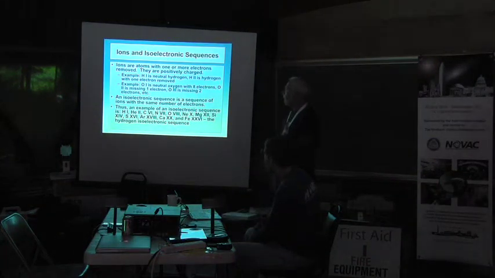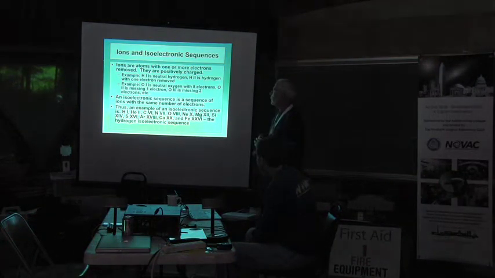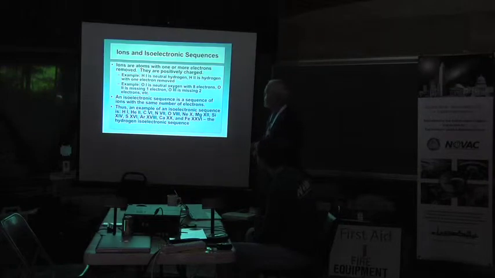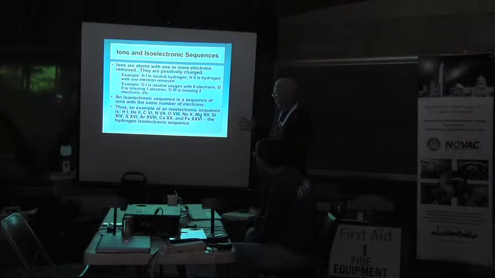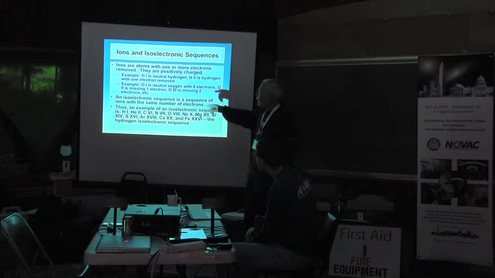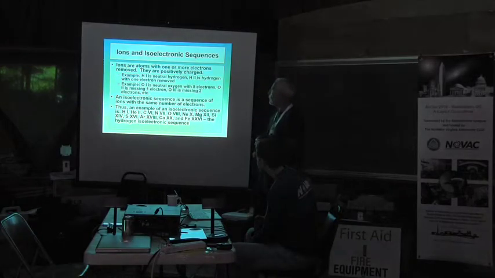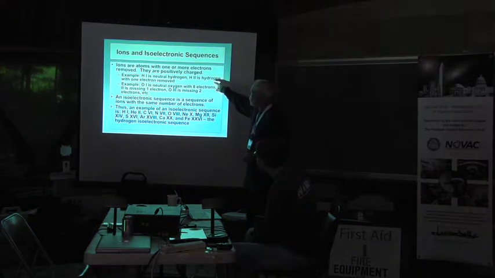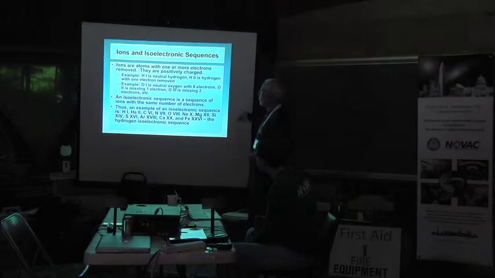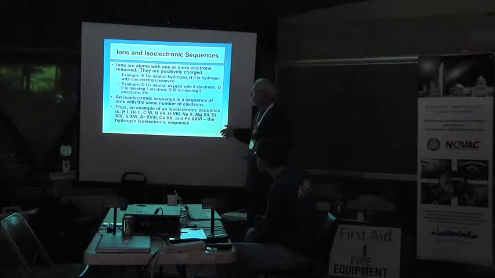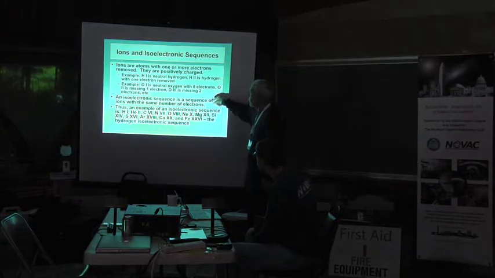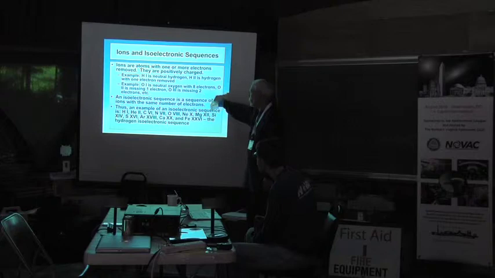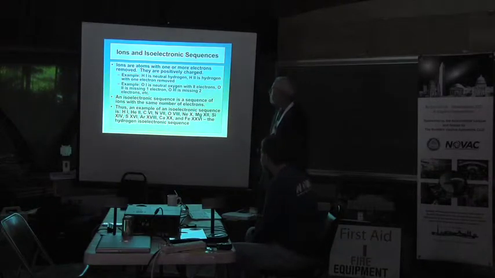Okay, I already told you that ions are atoms with one or more electrons removed. The way you spectroscopically refer to them is that hydrogen-1 is neutral hydrogen, hydrogen-2 is hydrogen with one electron removed, and so on and so forth. Oxygen has 8 electrons, so O1 is neutral with 8, O2 is 1 electron missing, and O3, our favorite, is 2 electrons missing, and so on and so forth.